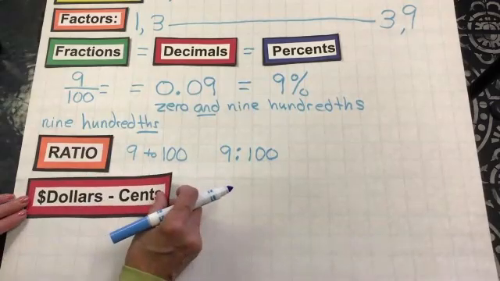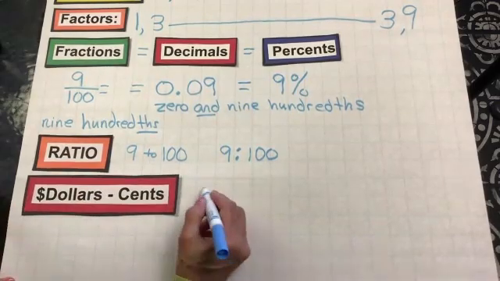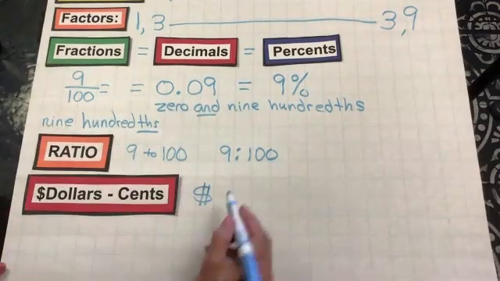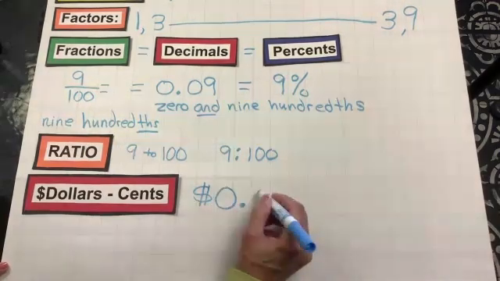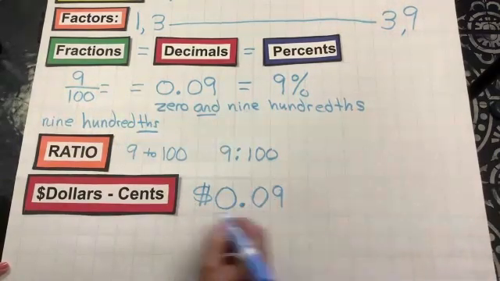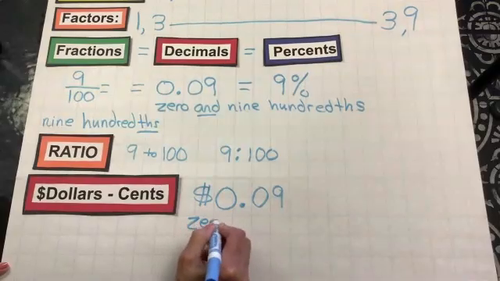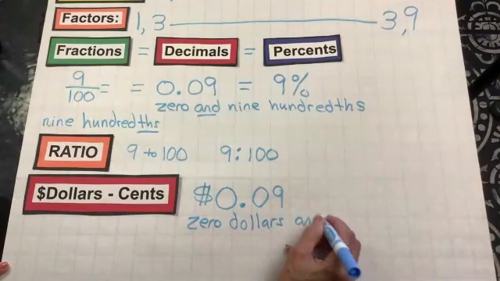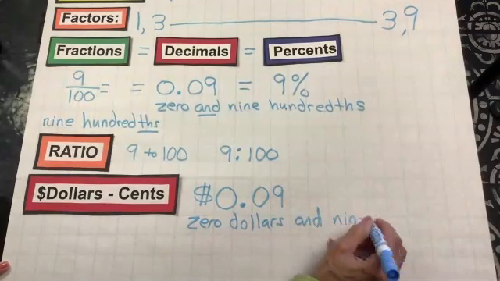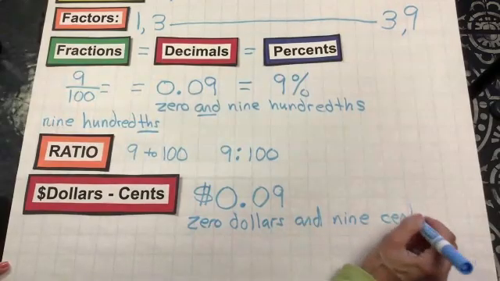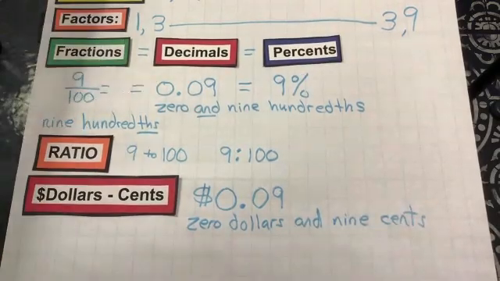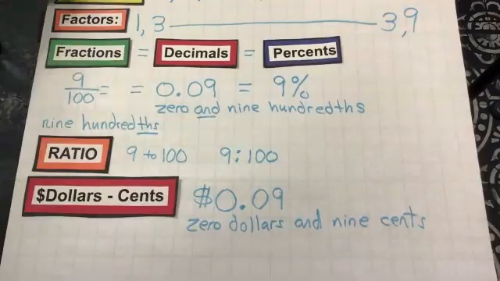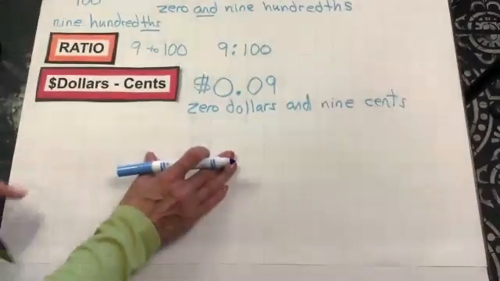All right, so here we go. Dollars is next. So if we had dollars, we can use our decimal up here because that's the form we put dollars in. So it'd be $0.09. So right underneath that, $0.09. Looking good. All right, so let's move on to our next one. I'm going to move my paper up here so we can see better.